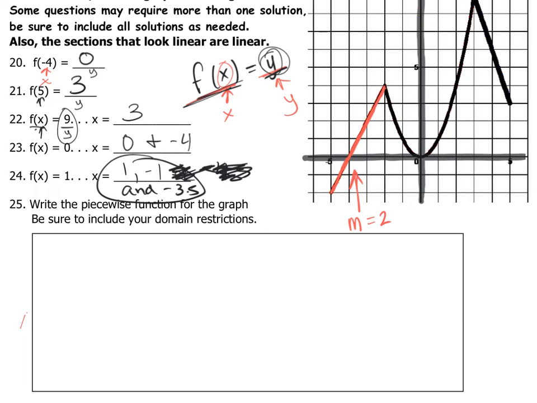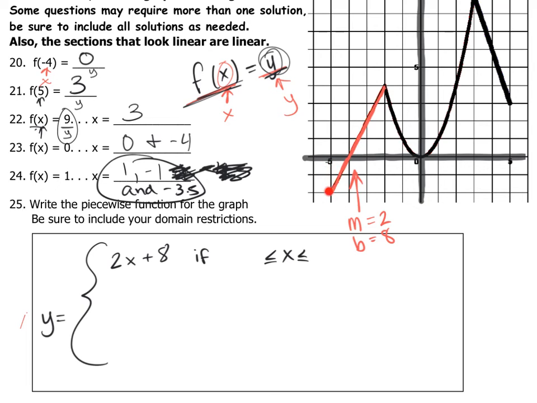So my b is 8. That means I can write this equation as y equals mx plus b, and then let's write those domain restrictions. If x is in between, you notice that I'm using the underline here because both of these are technically closed dots. We have no holes or open dots on our graph. So I'm just going to use this the entire time, which is awesome.